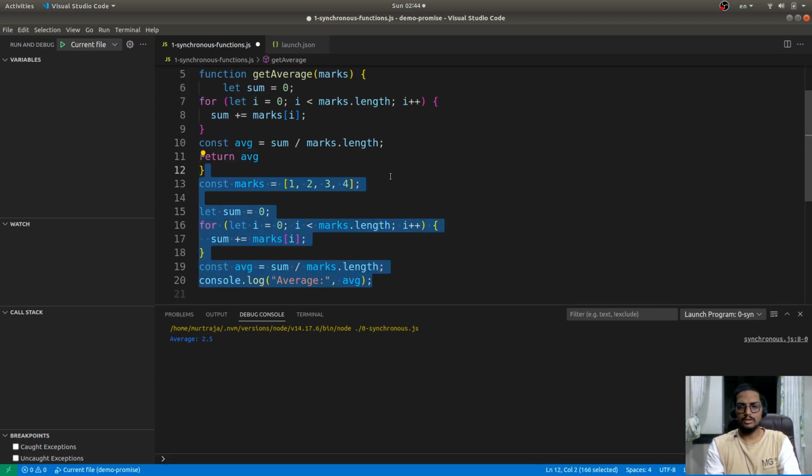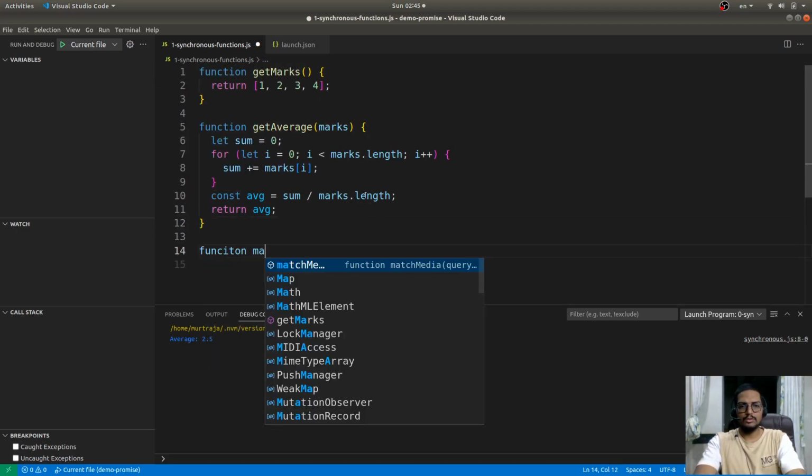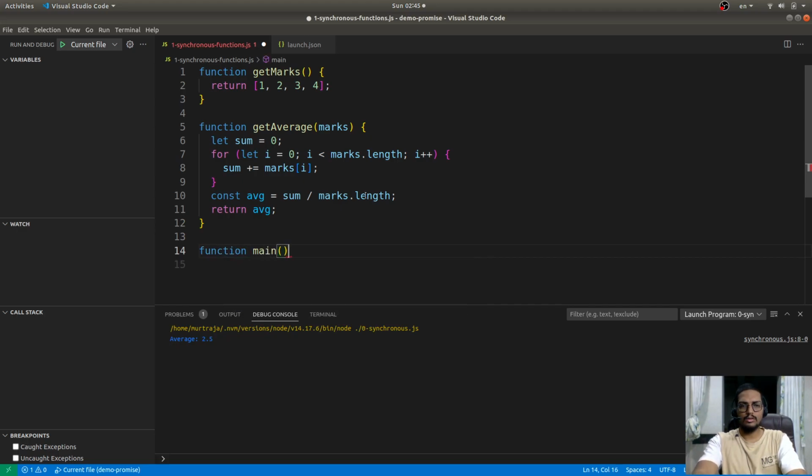And let me delete this. And also we'll have a main function, which is the driver code.